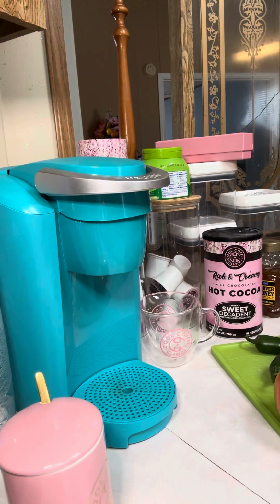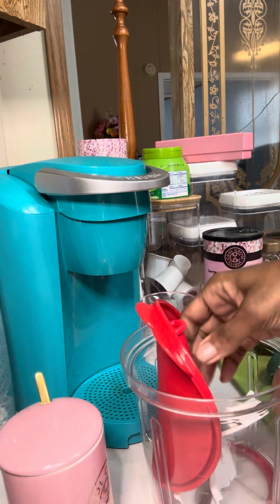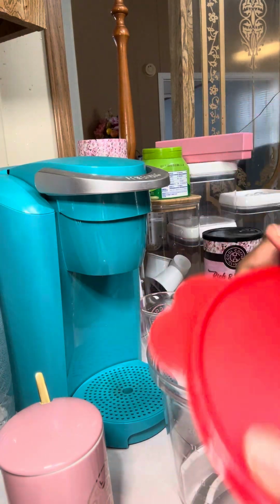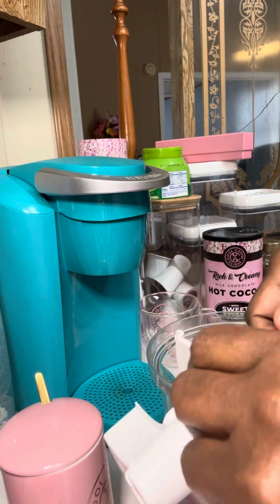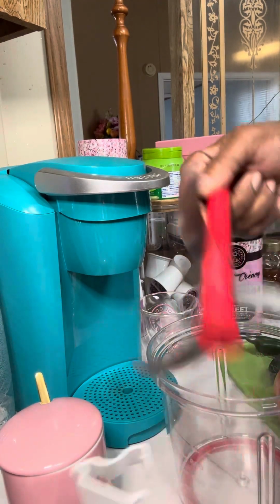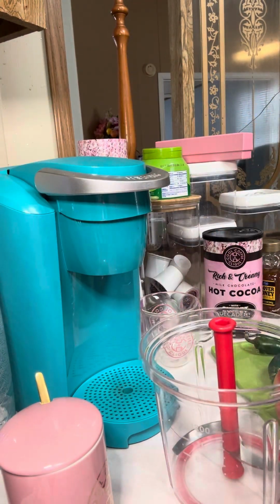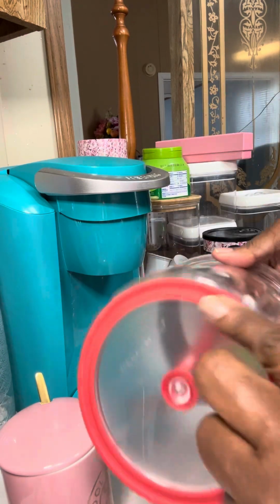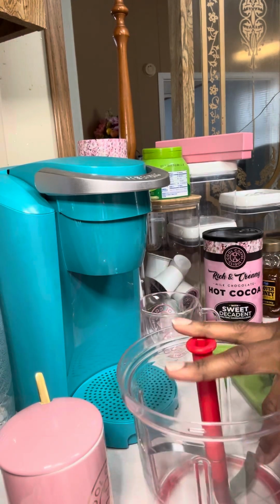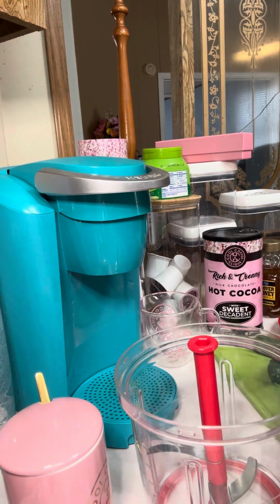So what has been going on with you guys? I'm still on my weight loss journey. I haven't given up. See, this is my chopper, and this is the blade that goes in there. It's extremely sharp, so I have to be real careful. This goes in there like that. It has a silicone rubber on the bottom so that it doesn't slide as easy on the counter. But yeah, what are you guys up to?